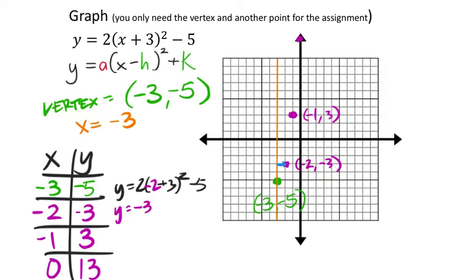So from my axis of symmetry right there, this purple point is one to the right, so its mirroring would be 1 to the left. It'd be this point right here at -4, -3. Now this also means that if you were to replace the x up here with -4, you would get a corresponding y value that's -3. And then this next one as well, that's 2 to the right, so I go 2 to the left, and that's my next point right there, which appears to be at -5, 3. Okay, and I guess I don't really need that other one. All right.